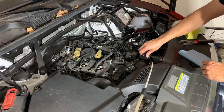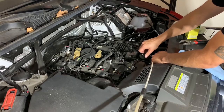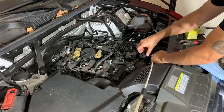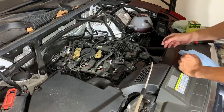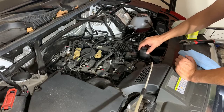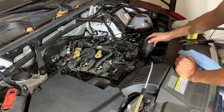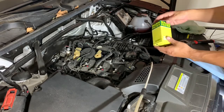So I like to change the oil every 5,000 miles. Audi recommends 10,000 miles for this car. So I went ahead and did the first 10,000 miles and let Audi change it, and then the second, at 15,000 miles, I changed the oil myself, and I used an aftermarket filter, but this time I'm going to be changing it with what is recommended, which is the Mann filter.